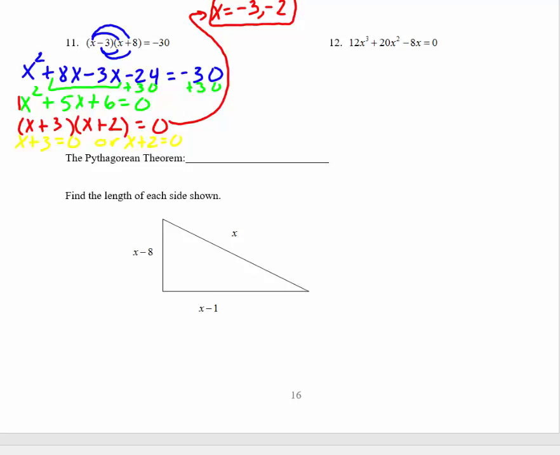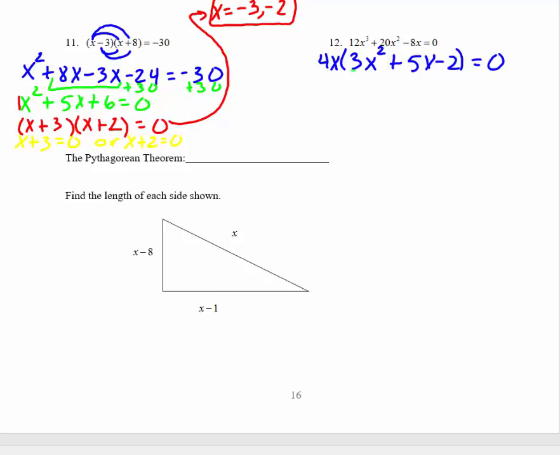So we do have the 0 on the right hand side, which is great. Now let's figure out how to factor this. Most of our things have been quadratic. This is not quadratic because we have a cube. So this is cubic. Well, first things first, we look for a GCF, and the GCF would be a 4x. So I'm going to take out a 4x from every term, and I'm left with 3x squared plus 5x minus 2, still equaling 0. At this point, the 4x is part of our GCF, which we factored out. Now we have to factor 3x squared plus 5x minus 2.